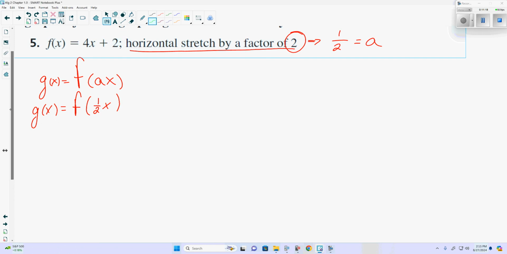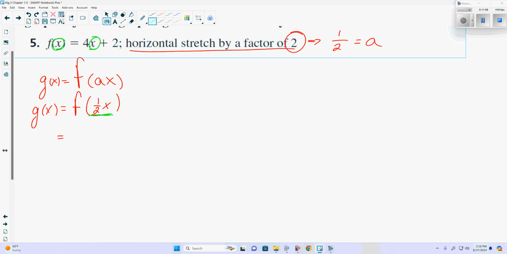So the last one we had f of x, and we could replace it with its function, yes? Here do we have f of x? Well, no, what do we have? F of ax, yes, which became 1/2 x. So we don't have f of x anymore. We have f of 1/2 x, yes? Well, our first one said f of x was 4x plus 2. We took this x here and replaced it with 1/2 x, yes? Which means every x over here is going to have to be replaced with 1/2 x. We replace the one, we've got to replace the other.